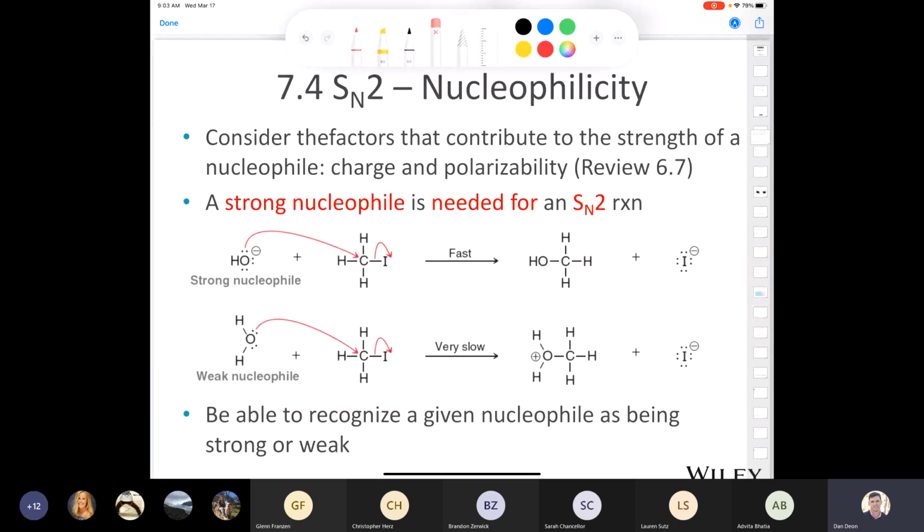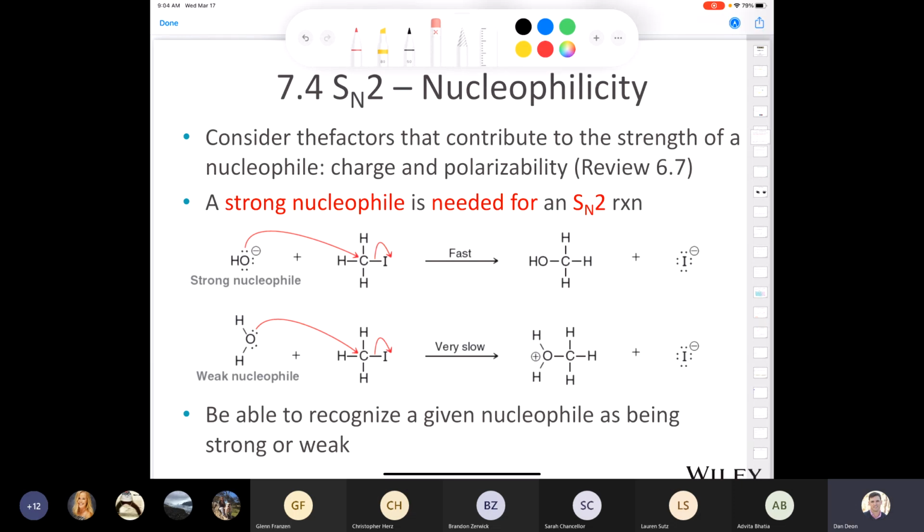Now we're on to section 7.4, where we talk about nucleophilicity. You're probably standing back and just going, man, we're really analyzing the heck out of everything. Electrophiles. We looked at all these different alkyl halides. Why are some good electrophiles? Why are some poor? We looked at alpha carbons, beta carbons. Now we're switching to nucleophiles just to show you how much detail we have to go into.